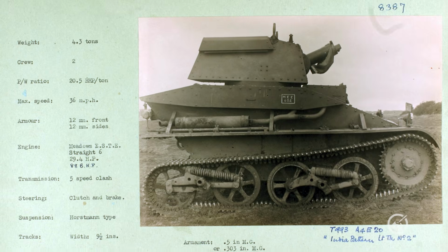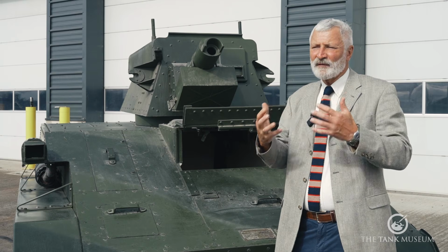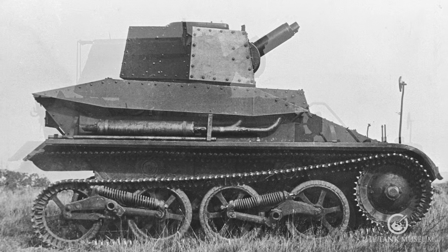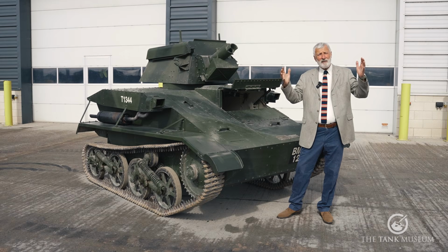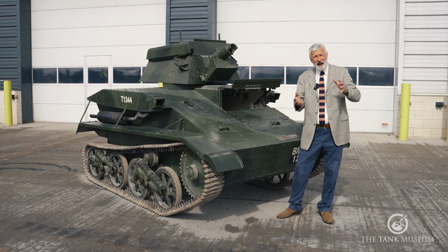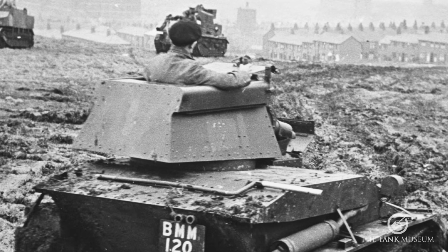So with the Mark IV, we've got a vehicle that's being built to try and again simplify the process. So it needs to be there for ease of maintenance, easy accessibility to things like the engine. And for the first time, they actually get rid of an idler wheel on the back of the vehicle. So we still have that Horstmann suspension that you can see there, but it doesn't have an idler wheel. And that somehow makes the vehicle look a bit shorter and taller, even though in reality it actually isn't that much.